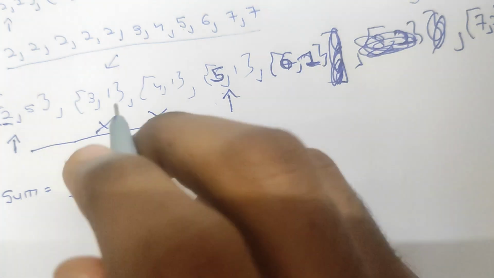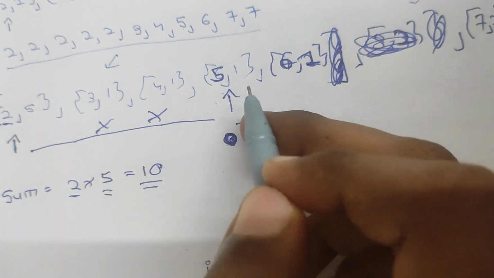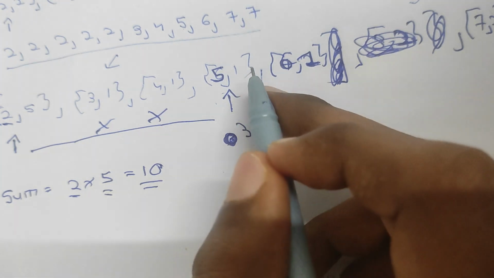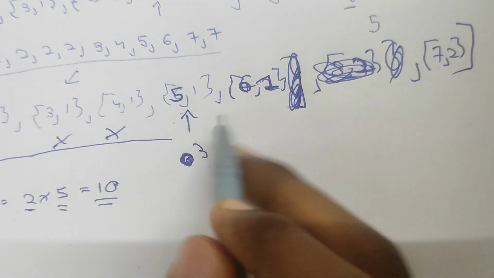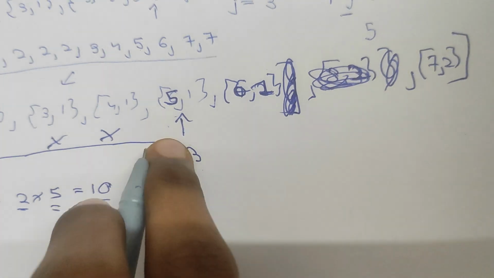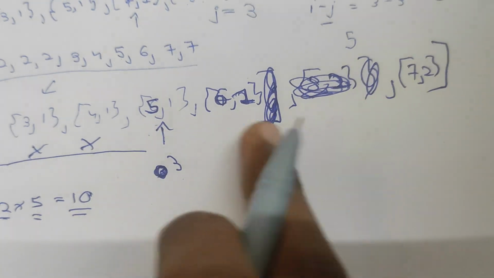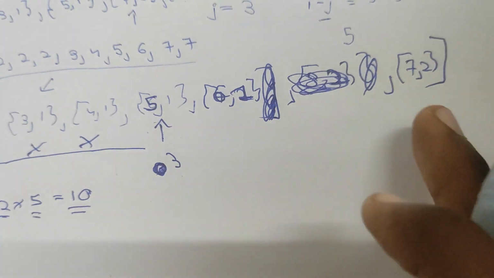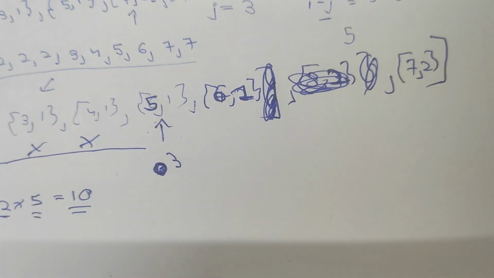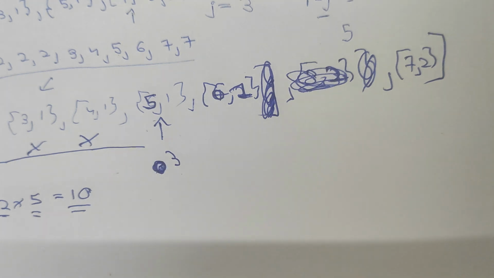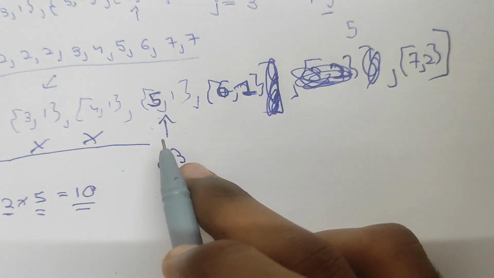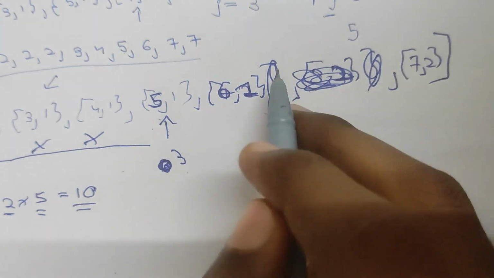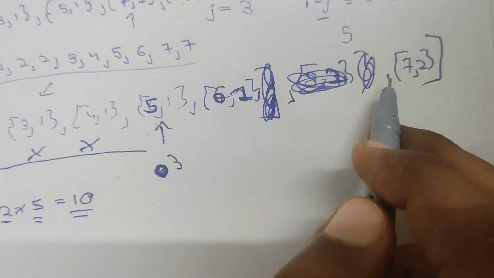But suppose you haven't chosen that particular value. You are in a dilemma whether to choose this value or not, and you decided not to choose it. You may have foreseen that if you don't choose this value and choose some value after it, you may get a much larger sum than by choosing this particular value. So you foresee that you will get a higher value if you reject this value and choose some value later in the array.